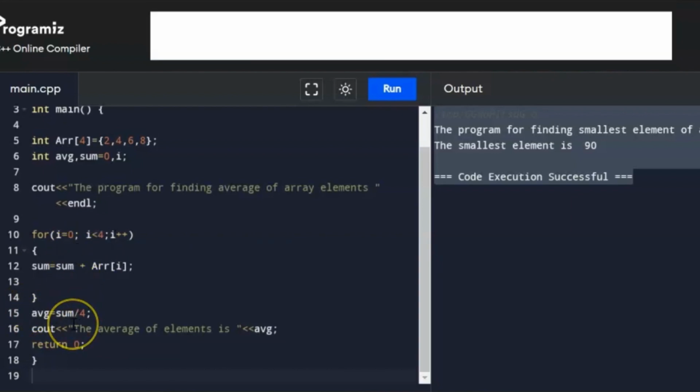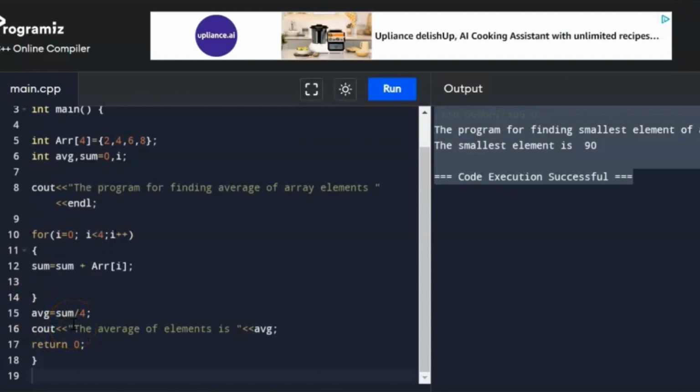And then find out the average. At once you have to find the average. Every time no need to find the average. Okay, so that's why this is outside of this loop. And then the displaying of the result is this message that will come as such, and avg is the variable that has to be displayed, that is, the avg variable contains some value that will be displayed here. And this is the final result.